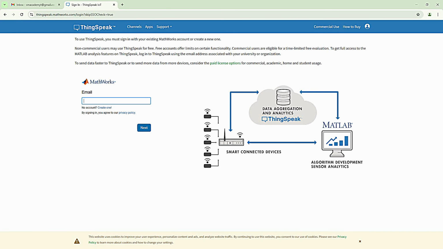And this Thingspeak IoT platform is also available in a paid version, but for a free account you can update the data once every 15 seconds or 16 seconds. I'm not sure about the seconds, but it is at least once every 15 seconds you can update the data in the IoT platform. That is the restriction that they have kept.